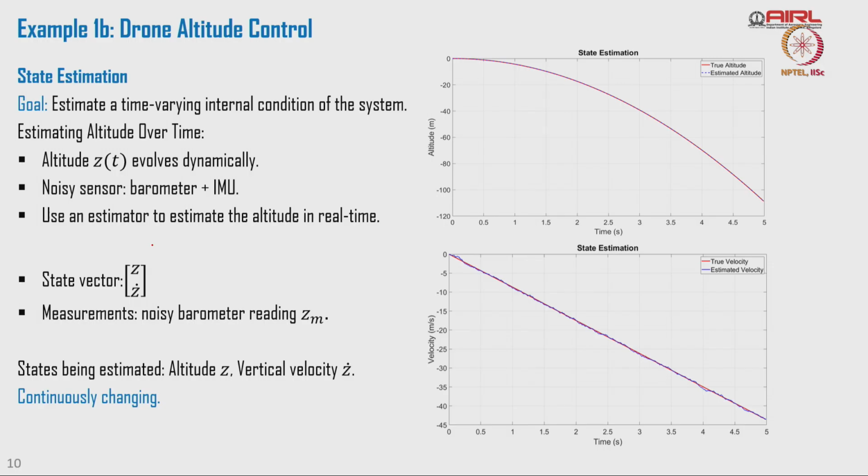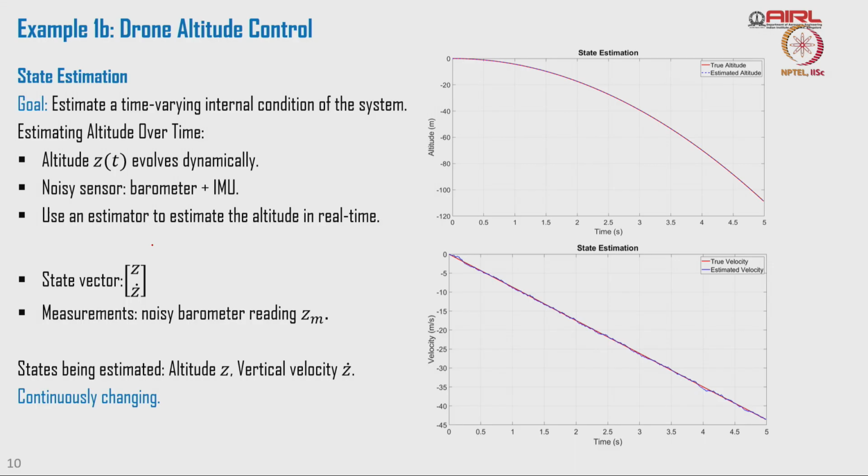IMU will give me an acceleration when the drone is coming down, right, and also I will get the acceleration in other two axes. I can either use barometer, right, or I can use some altimeters. It could be your radar sensor, which can also measure your altitude, right? But both are noisy. If you are using a single point LiDAR, it also gets affected by the environment. We discussed what are the different sensors, how they get affected by environments, right.